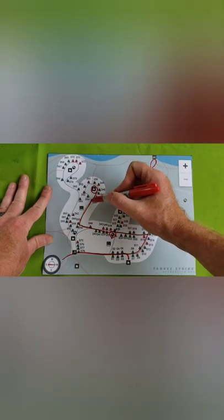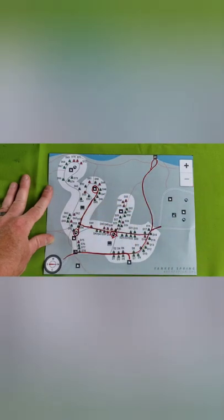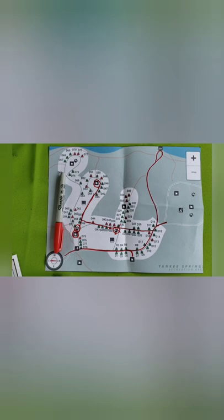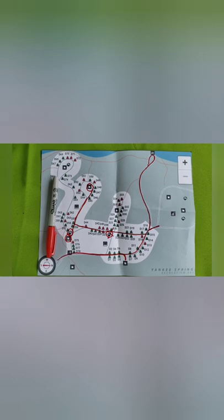From here I pretty much just followed the bike trail back down past those outhouses and headed right back to the parking lot. Overall, this campground is an okay campground — not somewhere I would trust on a busy weekend with a lot of kids and noise. But for a small family looking for somewhere close to the Grand Rapids, Michigan area, this is actually a nice little option with decent fishing and outdoor recreation opportunities. It'd also be a good spot if you're a biker and wanted to stay somewhere and hit the trails in the morning.